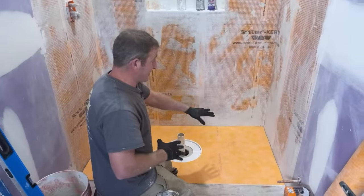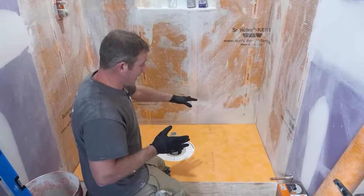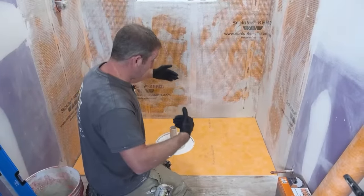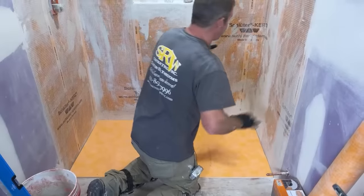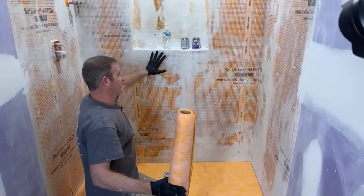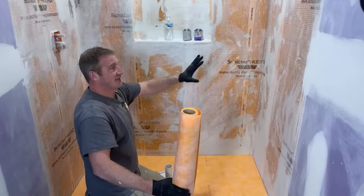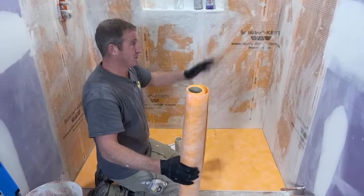So the pans that fit this size, there's many different size pans that Schluter makes, but this particular one is 38 by 60. So I had to cut it down widthways and lengthways on this. Now, the other thing that I already had done was use the Schluter membrane. And mainly that was because of the shortage of Kerdi board right now. Typically, I like to use the half inch Kerdi board, which is a foam board. It makes it really simple.